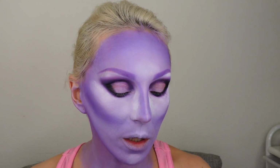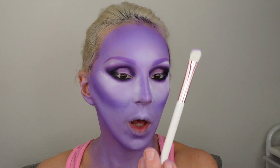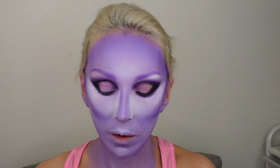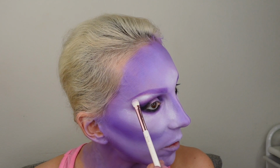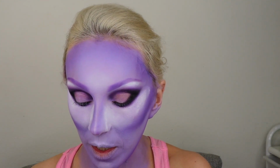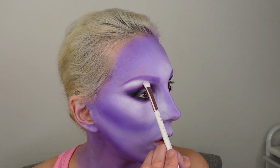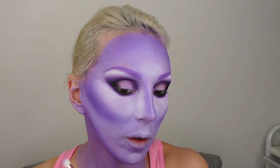So I'm gonna add some white on the brow. We can clean it up later, even better. But I'm just using some fluffy brush, and this is just a 234 like smoky shader. I'm gonna go into the white from the same palette. Just gonna press it on. So I already have wet base here. So all that primer and grease paint, it's all under my brow, so I don't even need anything extra. It sticks very well. Besides, I don't want it to be extra white because the look is purple, so I want white to be minimal.